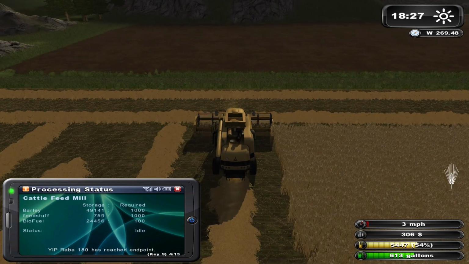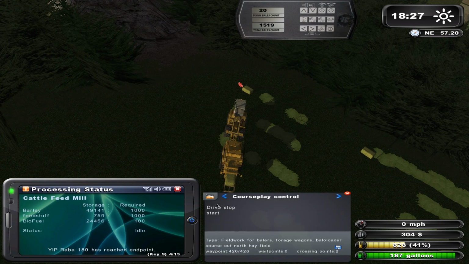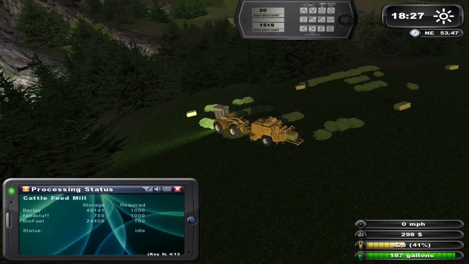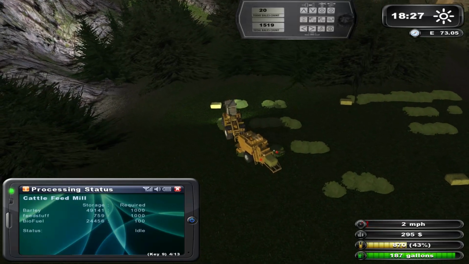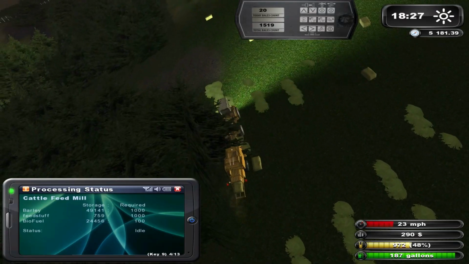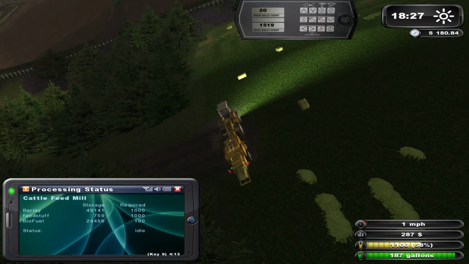Alright, so got this taken care of. Let me go to the other tractor. Okay. Stop. Reset. Now the trouble with this course is it sure leaves a whole boatload of material on the ground. So I got some cleanup to do here. Actually, you know what? I'll just do that off cam. Probably nobody wants to see that. Nobody probably wants to see any of it, frankly.